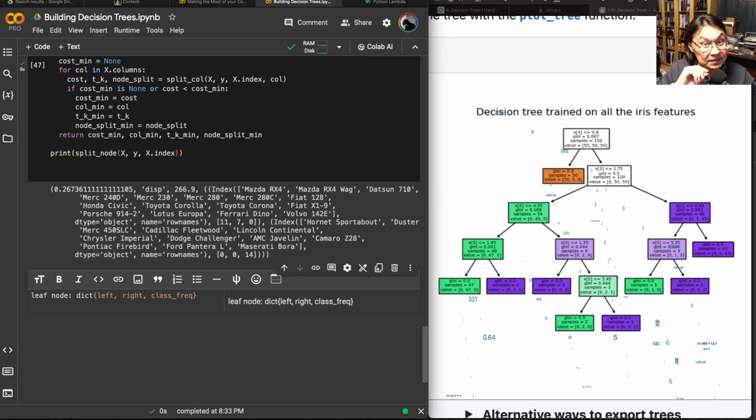Remember, my classes are outside. My data set x's and y's and classes are outside, because I can't keep them inside the node. If I have a pure node, there won't be any other classes, only one class. So I want to know what all the classes are, so I'll keep the classes separate, but I'll keep the class frequencies for this node, right?